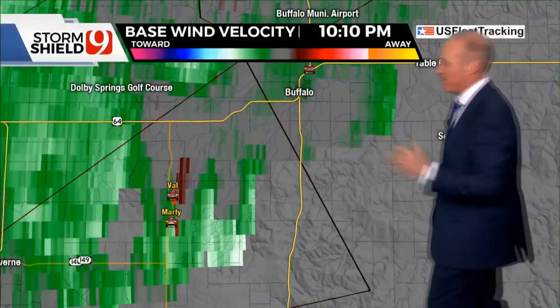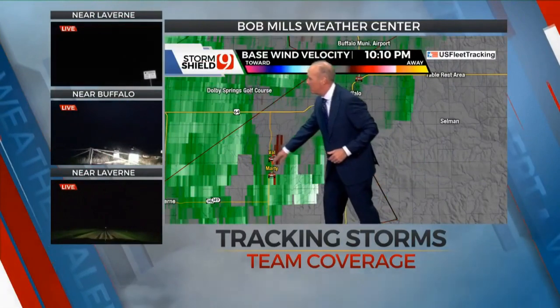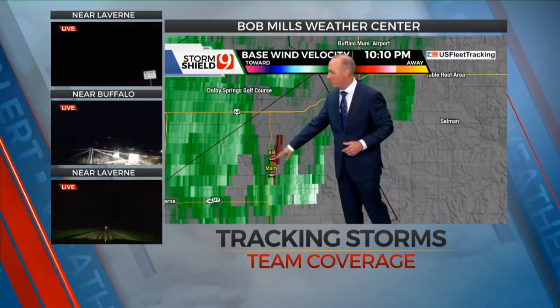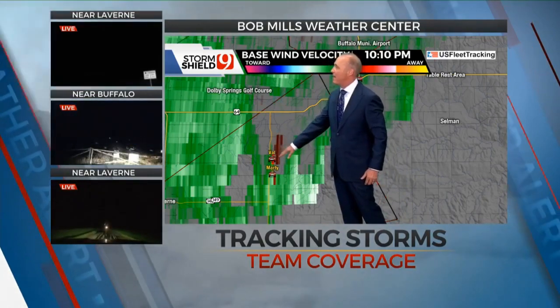All right. Great job, Val. And Val and Amy have had a wild afternoon and a wild evening. They can't count how many tornadoes they've seen today. They have seen a lot. Starting in the Texas Panhandle, there's the area of circulation now. Tornado warning continues. This is in a very favorable environment for this to ramp up and produce a tornado.